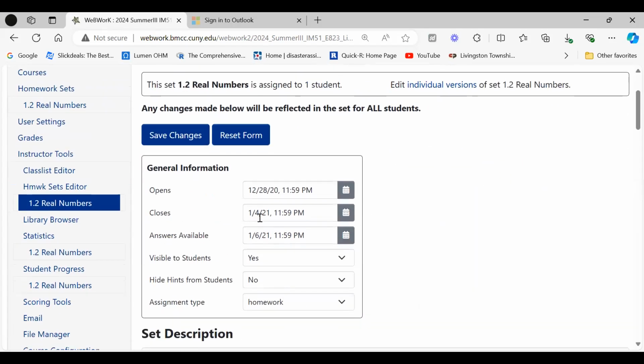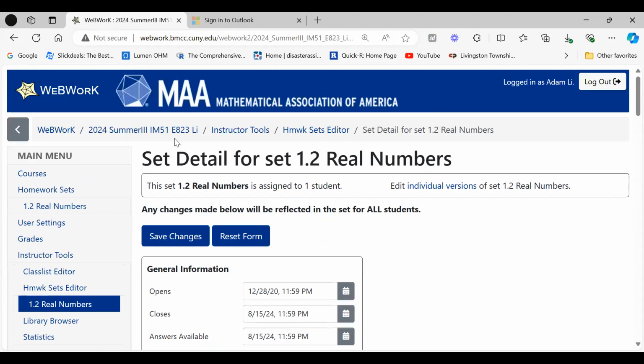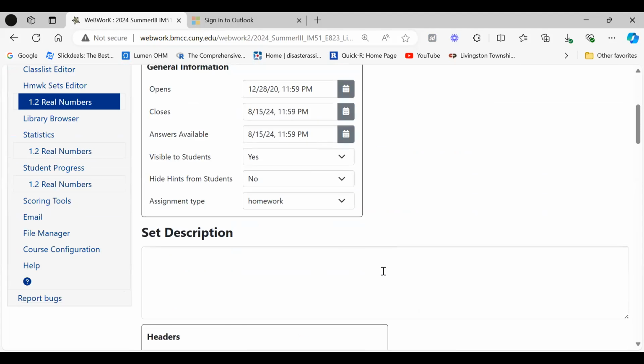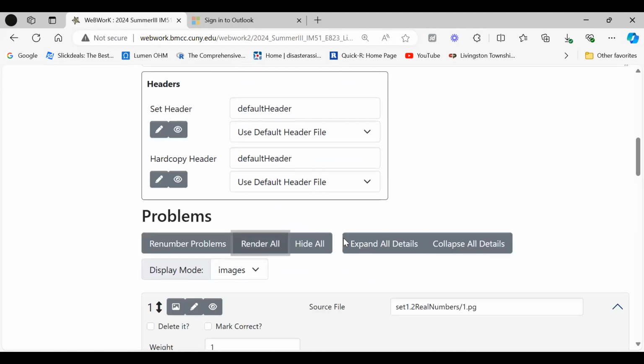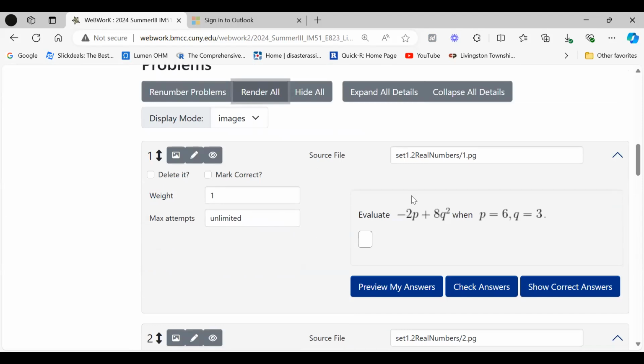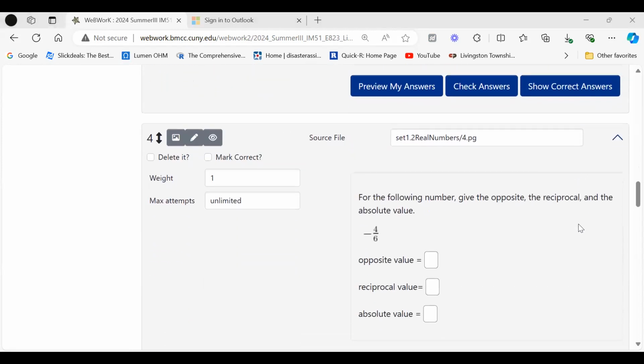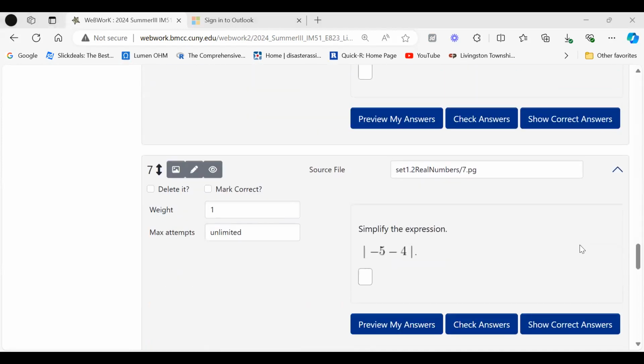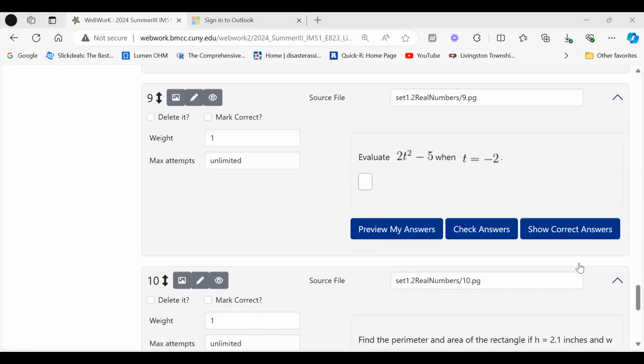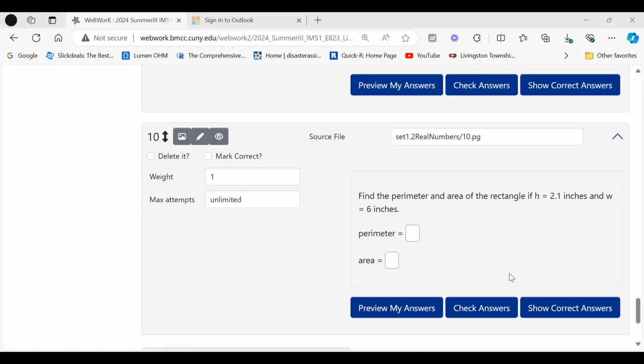Okay. So I'm going to put in the last day of our course, August 15th, 24, as the due date, right? That means you have to complete everything by August 15th. But it doesn't mean you're going to wait until August 15th to do this, right? That's going to be too much for you later. Okay. Let me see. Some of the questions are good, so I'm going to keep them here.